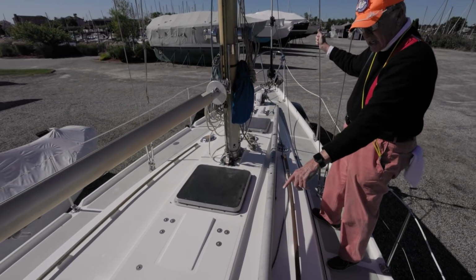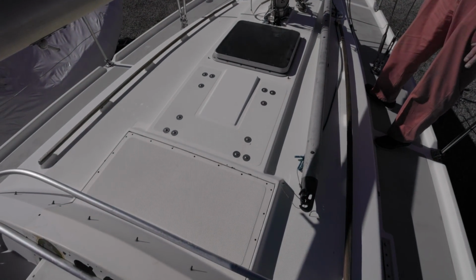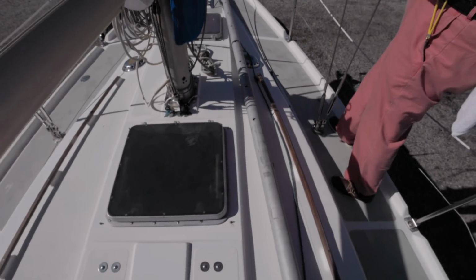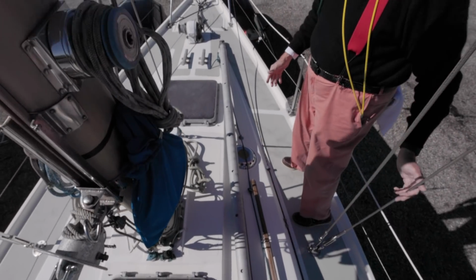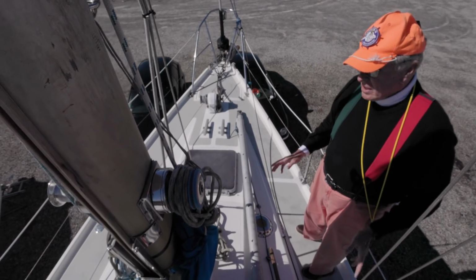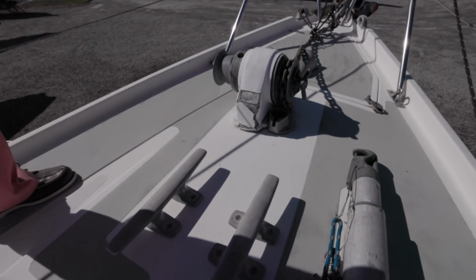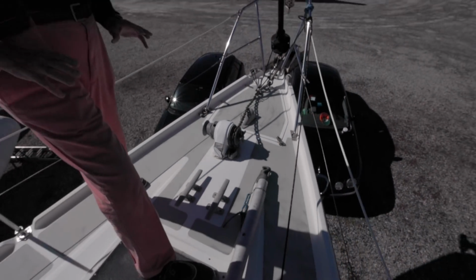Notice this hatch with all the screws in it and the fittings in it and so forth. Yeah. That's designed to be removed to access the engine room. We have a nice big center saloon hatch for air and another one forward here. So there's a lot of air that's going to flow through this boat. She does get narrow forward here. It's a narrow boat. This is not that beamy a boat. I think she's 10.8, something like that. The Dutch build things heavily for heavy seas and heavy air and so forth.